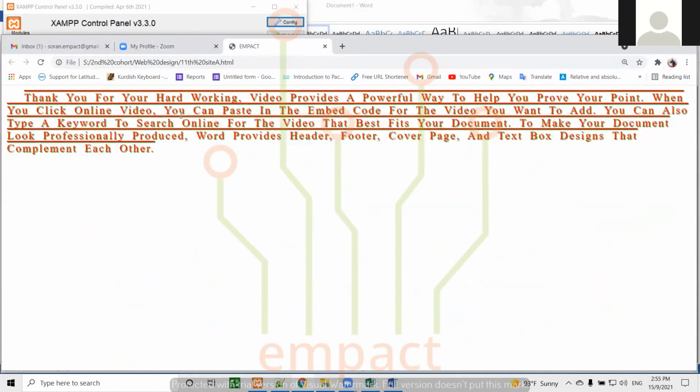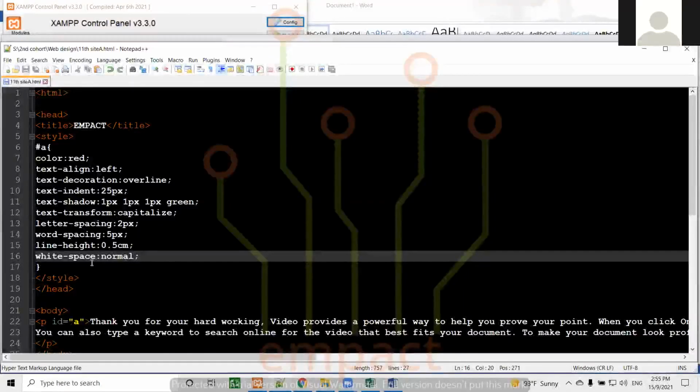Even if I use a preformatted paragraph, it will still remove the enters between the lines and make it one straight line. So this is why we are using the white space with the normal value.